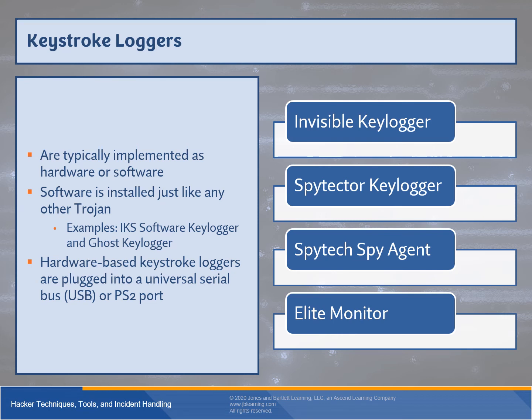Spytector also runs in the background. It can record activity to an encrypted log that again gets emailed to an attacker. So be aware that you may see some unusual emails or things like that going on. Spytech Spy Agent can capture keystrokes, emails, chat logs, instant messages, tons of things like that. Elite Monitor, an advanced keystroke logger, monitors what product, and then it also can detect logon credentials. So it will look at all the same stuff that Spytech or Spytector or Invisible will look at, but it also looks for logon credentials.